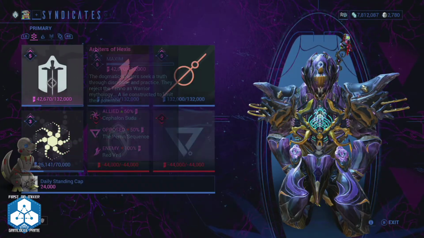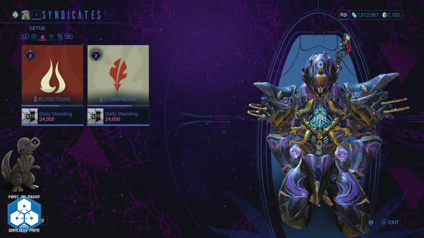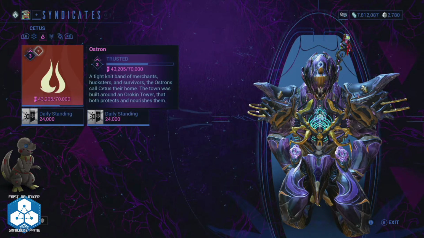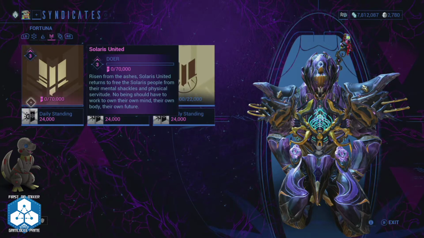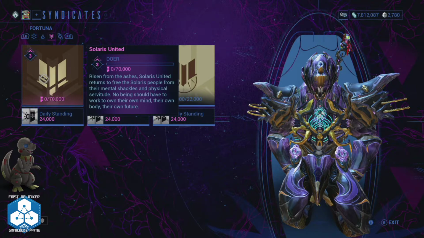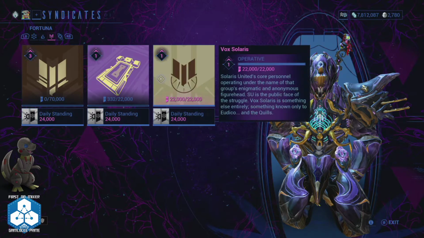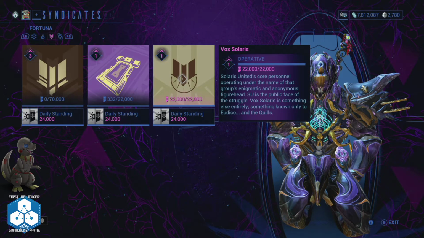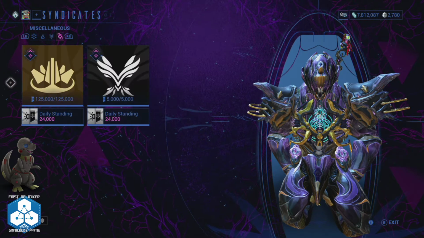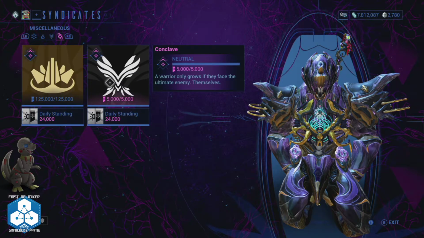These are the primary factions. Then you have the next one, which is the Cetus factions, which is the open world environment on Earth. You have Fortuna factions, which are the Solaris. The Vent Kids, which are for the K drives, and Vox Solaris. You then have this one, Miscellaneous. This is Cephalon Samaris. And this one is the Conclave.